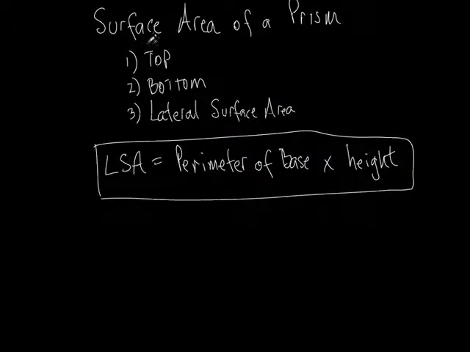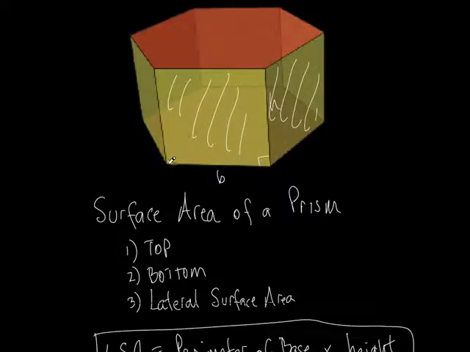All right, so how do we find the total surface area of a prism? Remember, a prism has a base and it's got a height, and the base and the height are perpendicular to each other. It's very important that you understand that. How do you find the surface area? Well, you just find the top. Okay, that would be this orangish, reddish kind of looking color.